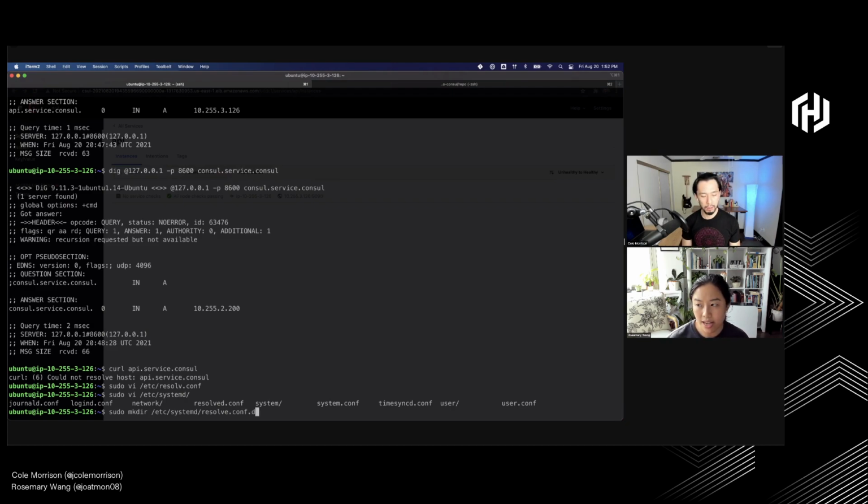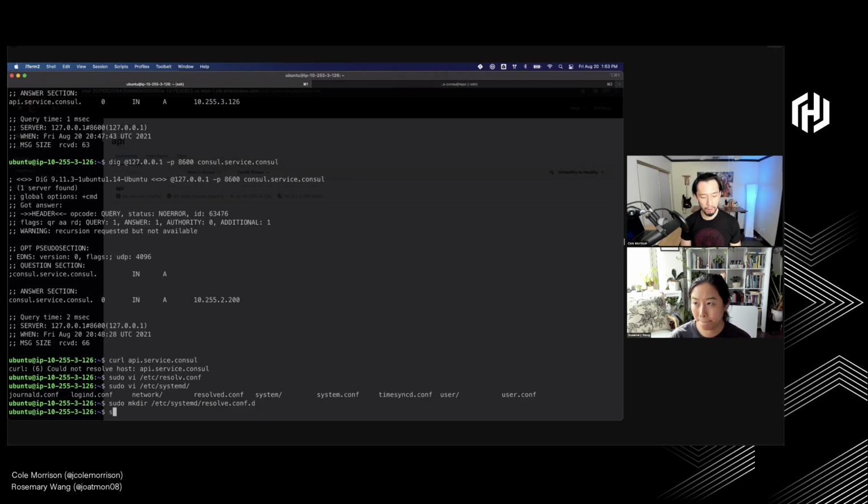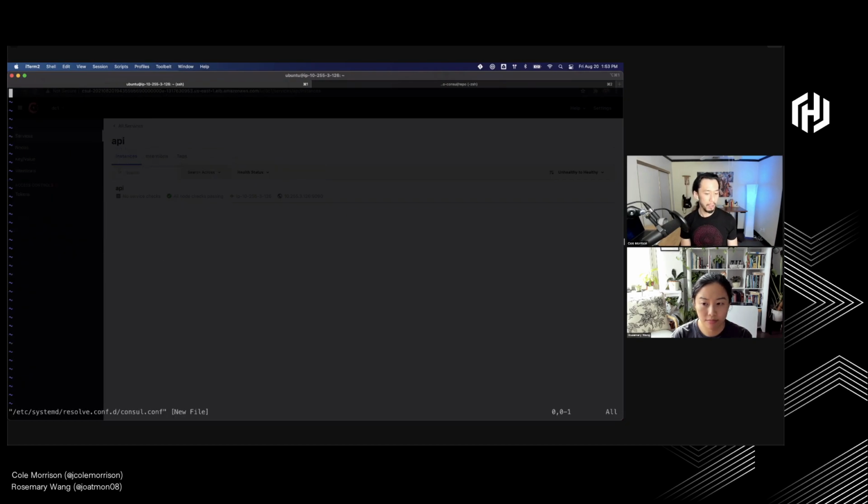Okay, cool. Then console.conf. So we'll go ahead and make the thing first. And for those following along in chat, I am looking at the link that Blake included, which is systemd-resolved setup. So we're going to go with that.